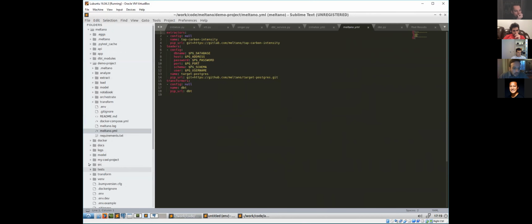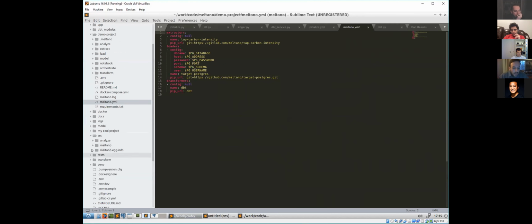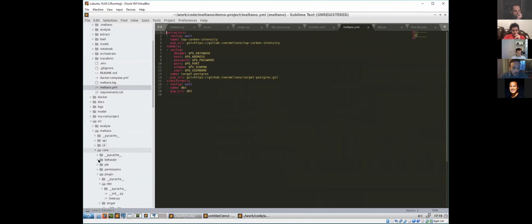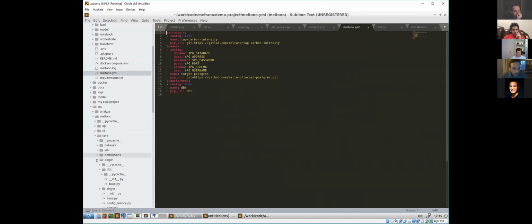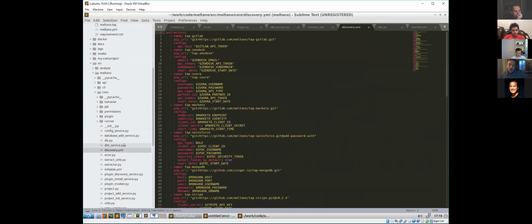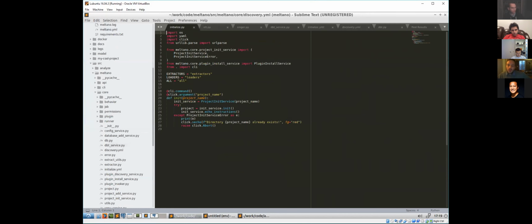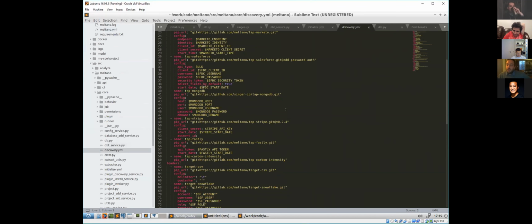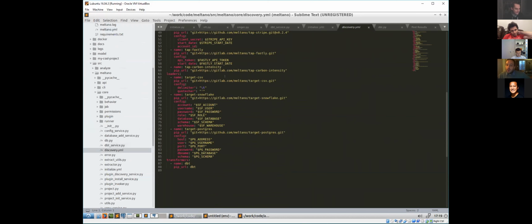It's not in the root directory. It's under source because. What are you looking for? The Discover YAML. I think that it's under source core. No. Discover.yaml, I think gets generated when you create the file. Oh, there it is. Yeah, so there it is. It's here, and the Discover is here, and then we generate. So this is the default thing that we have for. So those are all the.